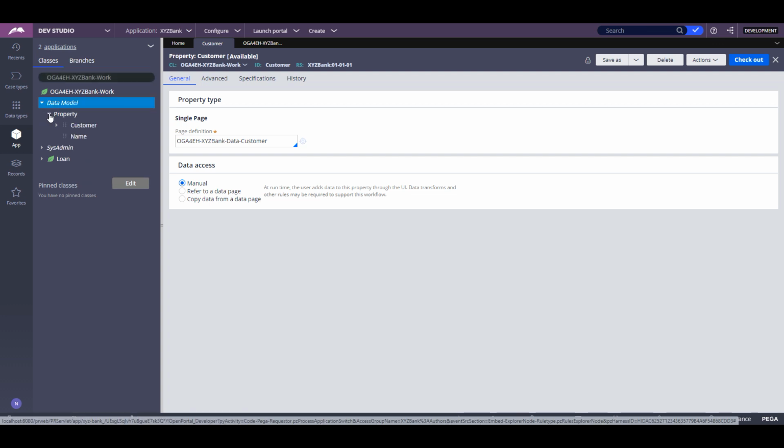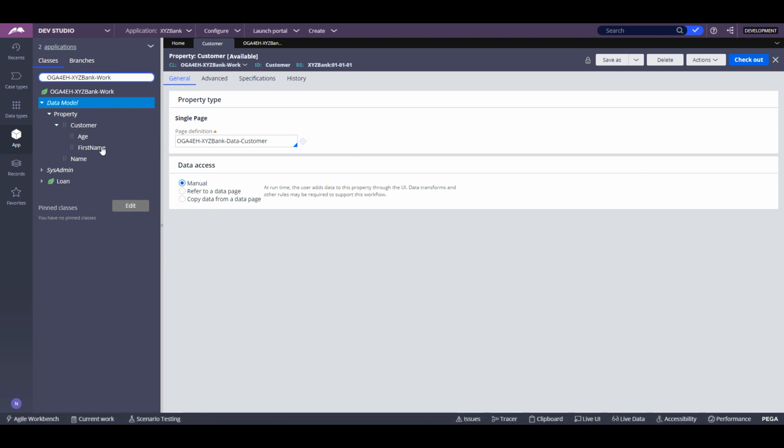I'll go to my property. So I see there is a customer property. Now expanding it. Okay, I have two properties which I had created in the data layer, right? So I have age and first name. Whenever you want to have some other property inside this customer class, you will never create it directly in the work layer.